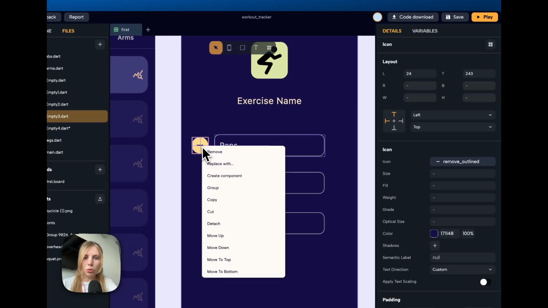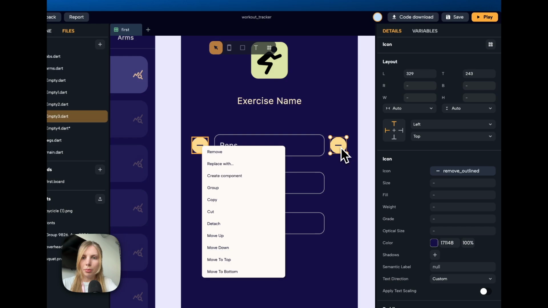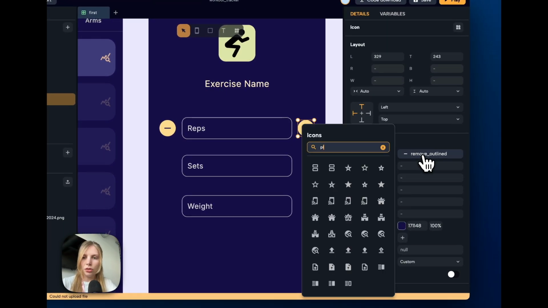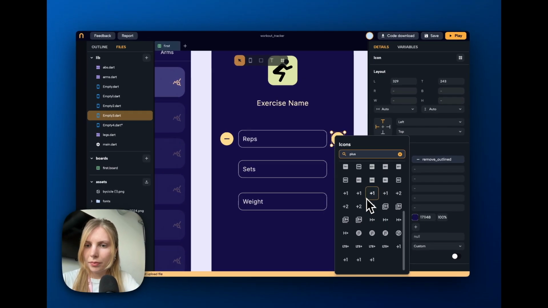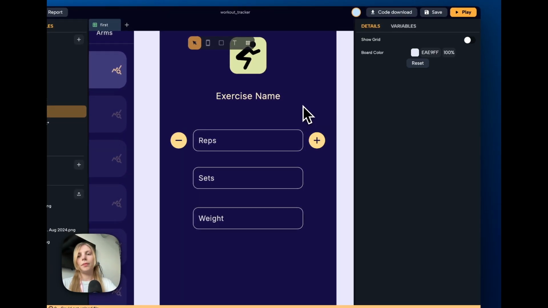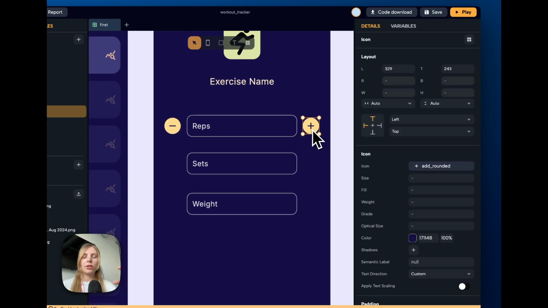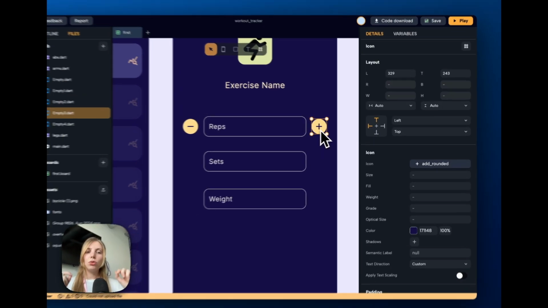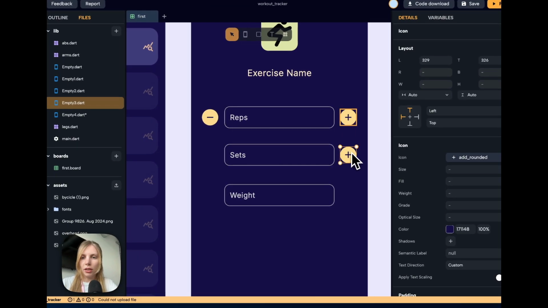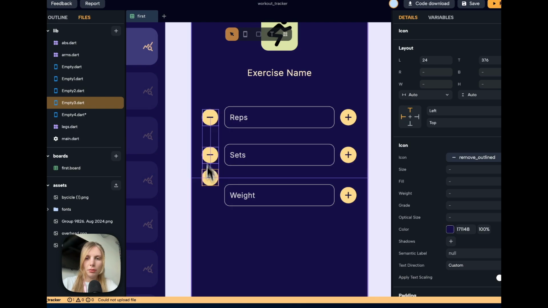And now we want to duplicate this and put it also on the other side and search for a plus icon. Now let's copy these buttons also next to the other two text fields. So let's press Option and drag. And let's do the same also for the minus icon.